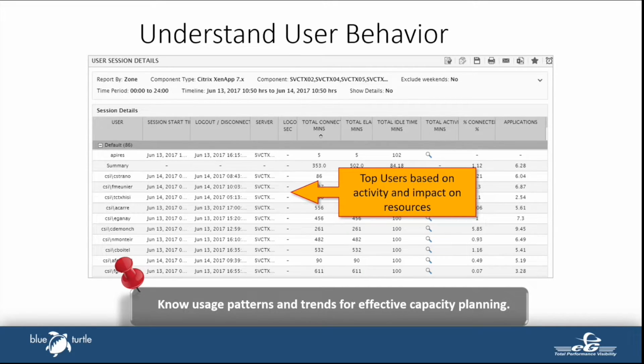We have some extensive reporting in which we get the top users who are using this particular infra. For example, who are the top users based on their activity, based on resource consumption. By that, you'll be able to find out the users who are consuming more resources, which users are active most of the time, and how many connections. You'll be able to find this out with the extensive reporting that we have.